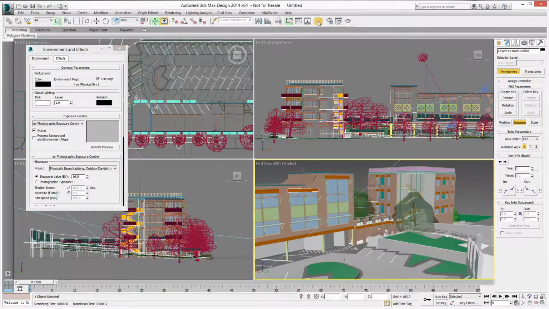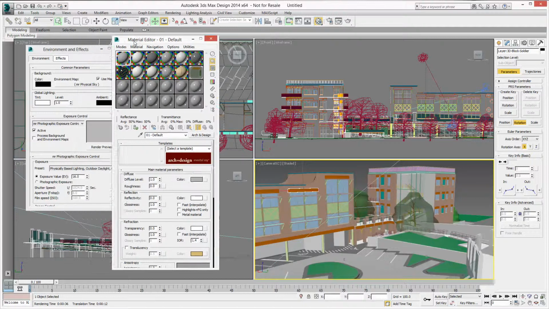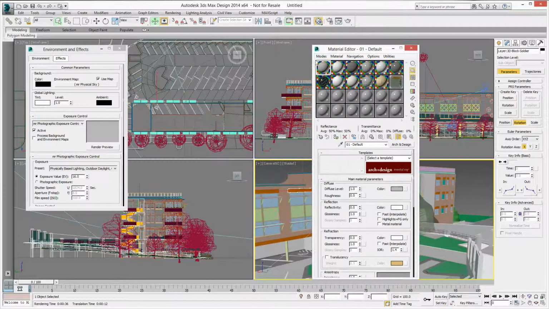But what you want to do is go into the material editor. And I mentioned in class before, when we talked about materials, that it used to be called the material/map editor. The reason for that was that you could actually drag and drop maps into one of the slots. So it's not just about materials. Let me try that again. Let me put that right there in that slot. And it says, do you want to instance it or copy it? And that's an important choice.